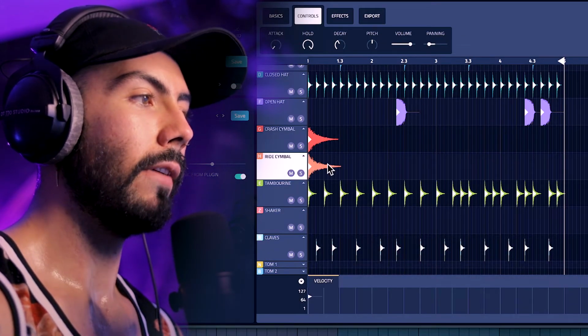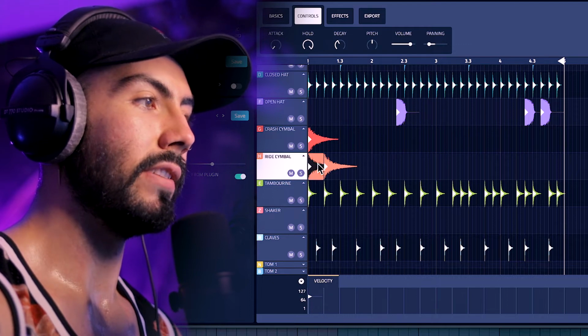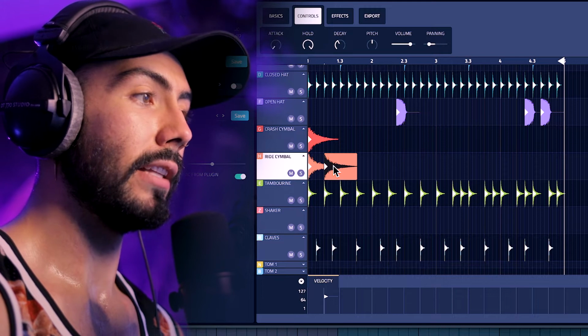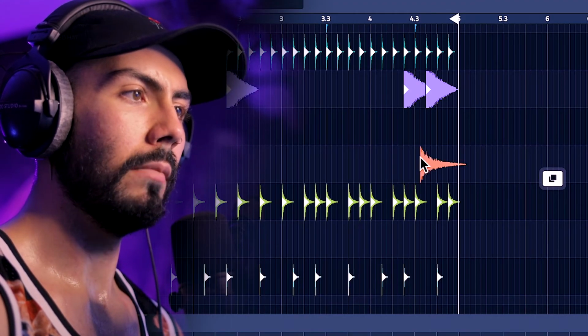But as you can see right here, if I wanted to put this one also right here, it would immediately cut off this one right there. You can even see in the waveform that it's no longer playing there, which is good. I actually think that it's a good thing for that to happen, but I actually don't want that to happen. I think I want this only on the last snare, maybe?